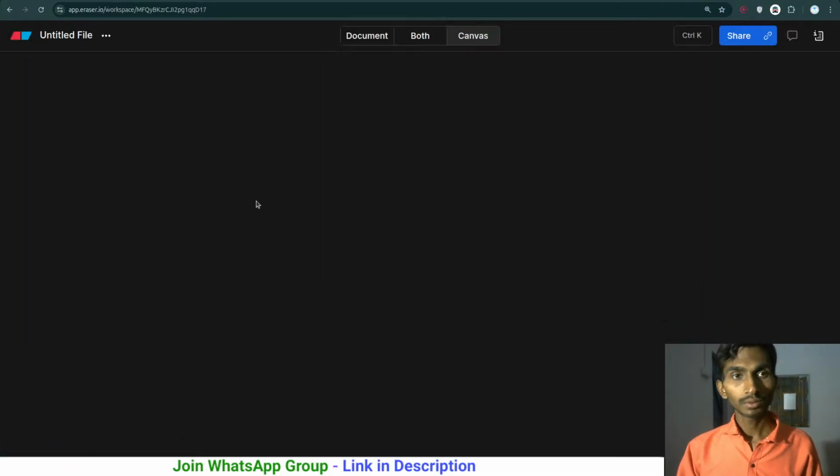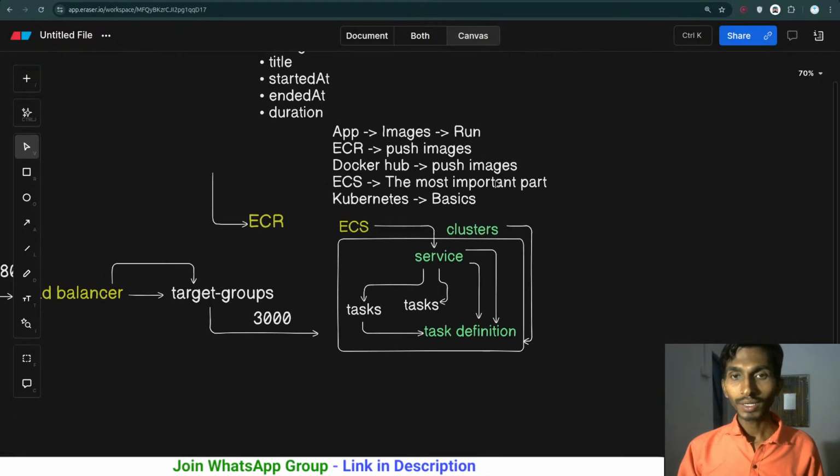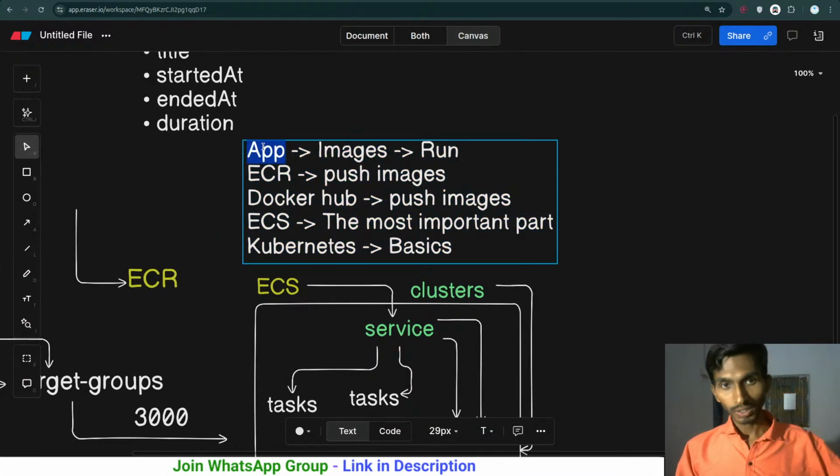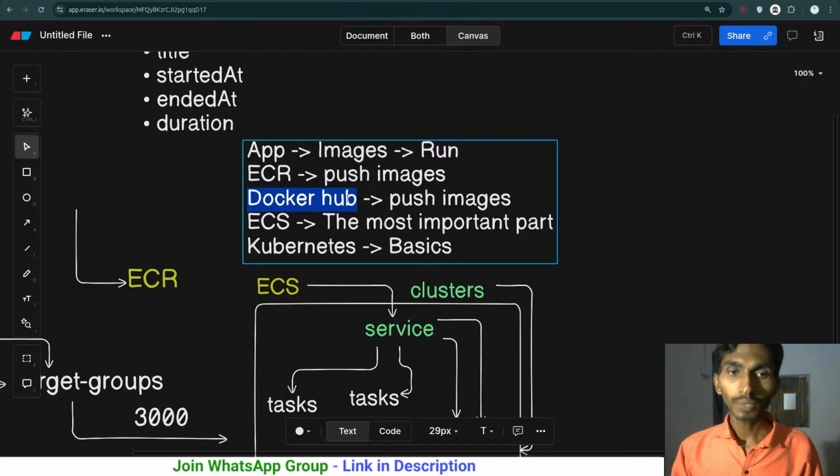So we mainly discussed this. What exactly happens? We created the app. Just right now what we did, we created the app. We then built the image using that. We even ran the image locally. After that, yesterday we pushed the image to the ECR. Today we did not, because of course we don't have time, and as we did it yesterday, what is the use of doing it today? And then we pushed the image to Docker Hub. Today we did that, and then we created the ECS service. This is the most important part, that is mainly responsible for managing the containers.